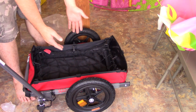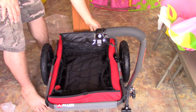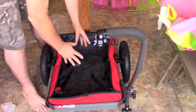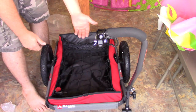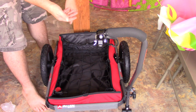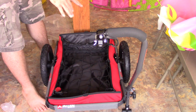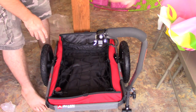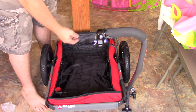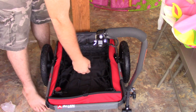Extremely simple to put together. A couple things I know now: this thing doesn't have an actual metal bottom. It has some kind of an insert, kind of like on those packs where they have a cardboard insert to give them some support. The bottom has some give to it, and if you put something extremely heavy on there it's gonna damage it. What's holding it all together is the metal frame along the outside, but it's some kind of cloth that they've sewn together.